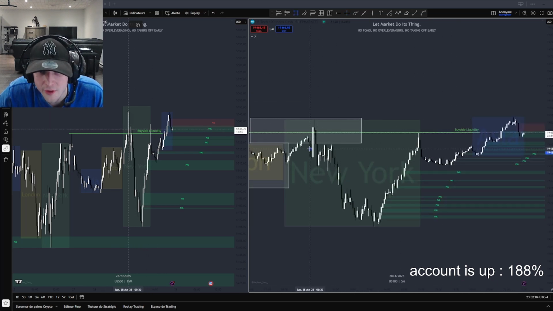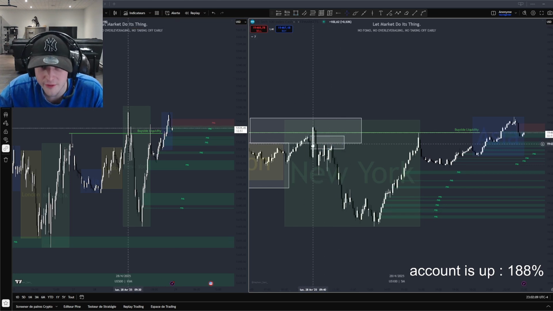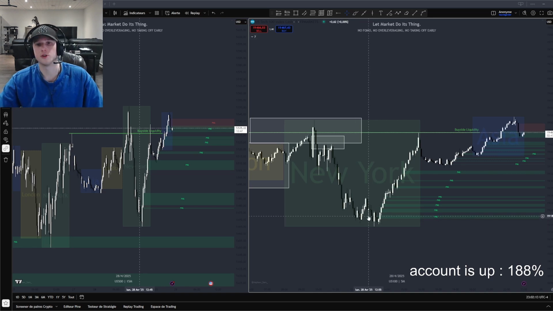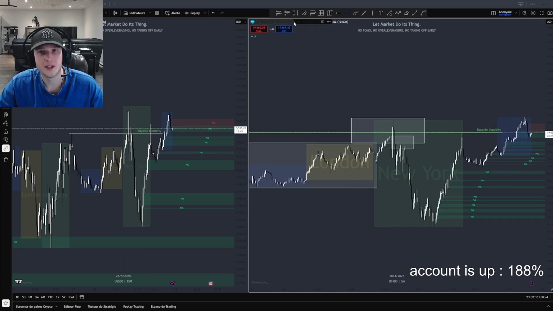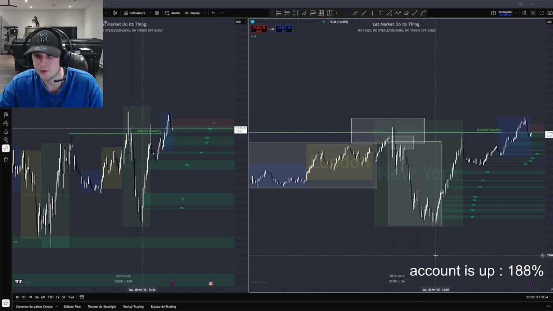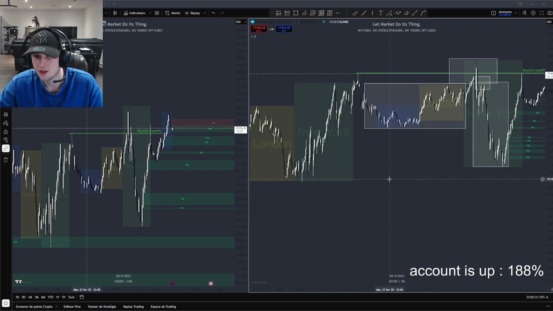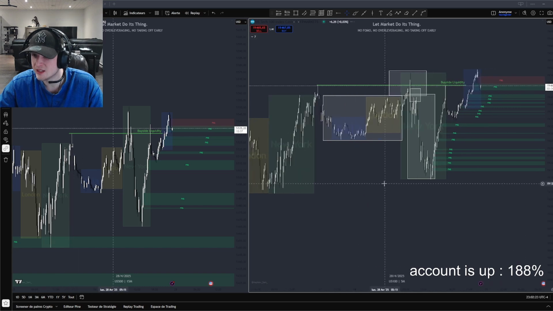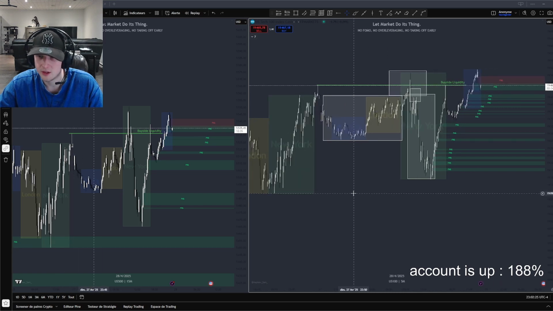We learned the inverse fair value gap, right? Boom. Right there, inverse fair value gap entry. Bang. Capitalizing on all those gains. But what did it do? It accumulated, it manipulated, and then it distributed to your draw on liquidity. Which is this, and is still untaken, by the way, to me. So tomorrow, keep an eye out for that.